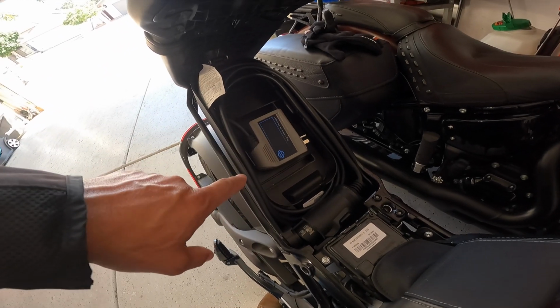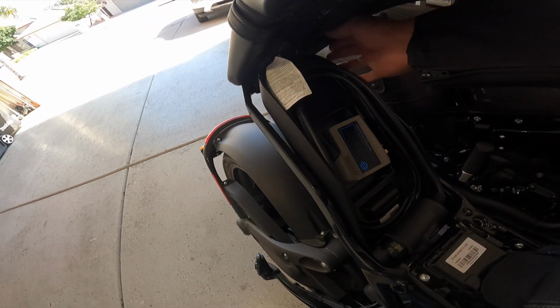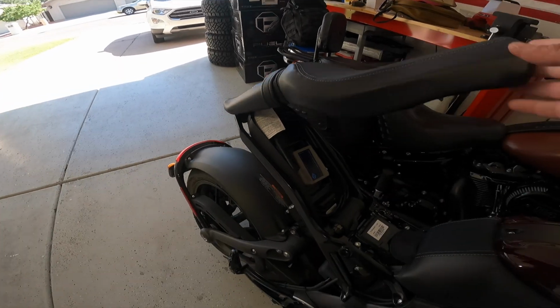This is your gas can. So in my opinion, you want to leave that there. I'd rather be in a situation where I'm begging somebody to use their outlet than being in a situation where I don't even have that option. And it just seems to me like you should have a separate charger in the garage to be able to charge those bikes up. So with that being said, guys, that is my commuting input on the Harley-Davidson Livewire.